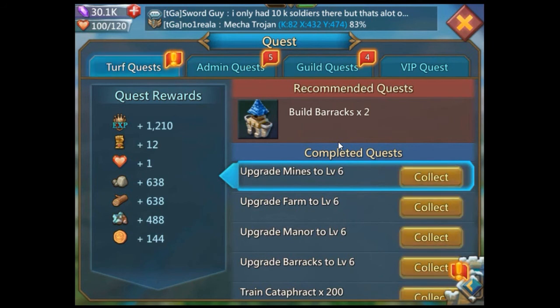And in general, you can pay attention to the recommended quests. I tend to just do my thing, and basically for everything you do with respect to building and researching and a lot of other activities, there is a turf quest, so you get plenty of those anyway. But you could decide to go for your recommended quests. It's not really necessary. Okay, now I'm really finished with the turf quests, so let's go to the admin and guild quest. They're actually quite similar, so I handle these two in one go.